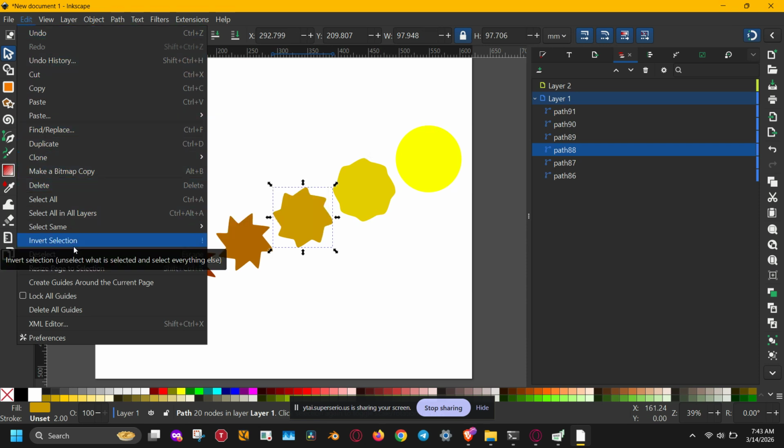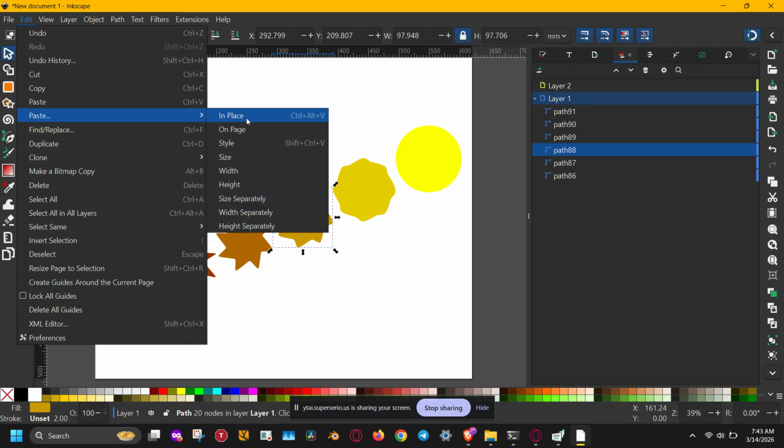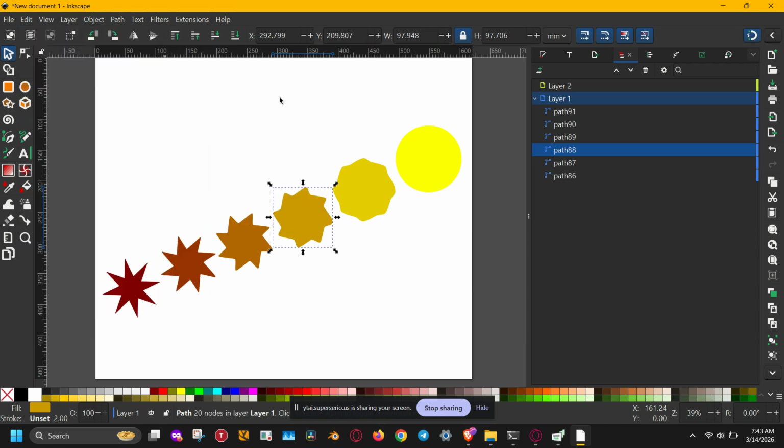The third method is where the real power of this feature comes in, which is pasting to a different page or layer. This is vital for complex organizational tasks. Start by copying your object from layer A. Next, open your Layers and Objects panel by pressing Ctrl+Shift+L and select layer B or any other destination layer you have created. Once the new layer is active, press Ctrl+Alt+V.